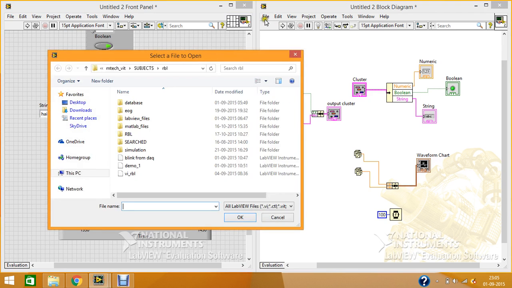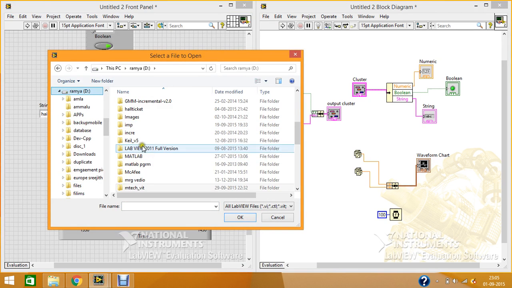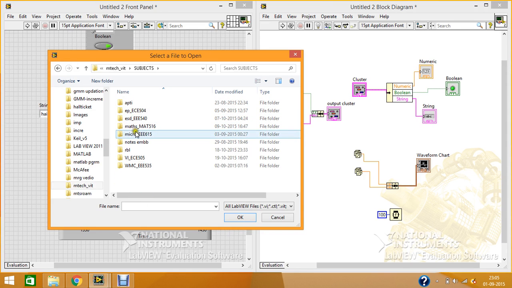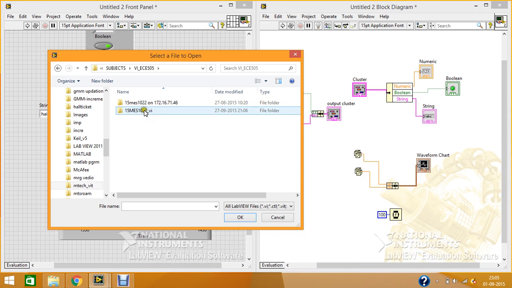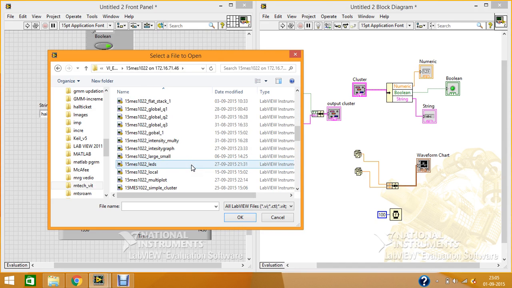Here I'm going to show you some programs based on the clusters.